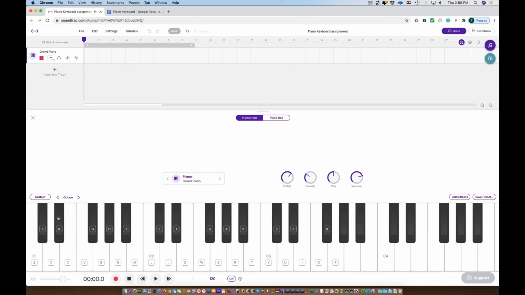There are sharp keys and there are flat keys. So if I'm on an F and I raise it a half step, there's no other note I can possibly play in between there. That is an F sharp. It's also a G flat. Don't get confused with the typing keys. It's not a B flat, it's a G.